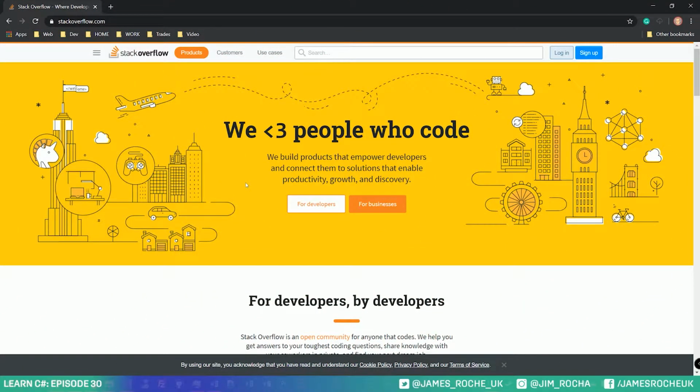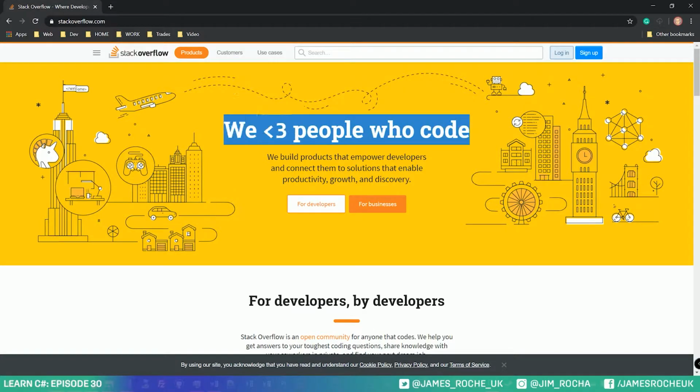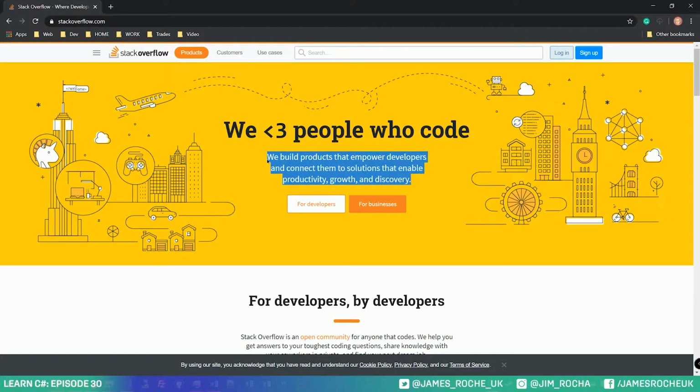So no learn to code resource would be worth its salt if it didn't mention this website. So this website is called Stack Overflow. It's stackoverflow.com, and it's probably one of the most important websites on the internet when you're starting to learn how to code. Essentially what Stack Overflow is, it's like a forum where you can ask questions and other developers can answer them. And so what you might find is that you don't need to ask any questions because most of them have already been asked.